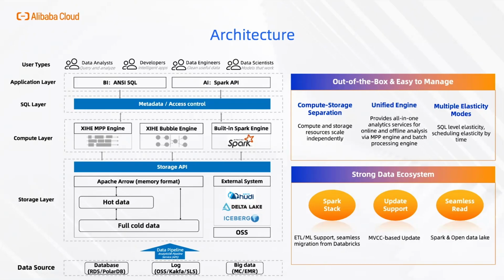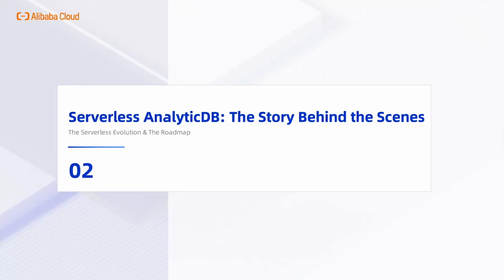AnalyticDB for MySQL follows a compute storage separation architecture, enabling both online analytics and offline computing capabilities. Each layer, compute and storage, possesses independent elasticity. The internal storage engine facilitates real-time atomic updates and deletions, and the storage layer includes an SDK that supports stateless remote data reading. Now let's focus on today's main theme, serverless.